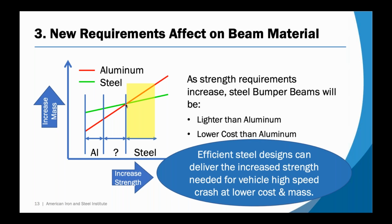Okay, so I think it will depend on the size of vehicle that you have. This was an SUV we were engineering, and that line was somewhere between 6 and 7 kilograms. You look at the mid-size car example that we had, it looks like that cross line is somewhere down around 4 kilograms, between 4 and 4.5 kilograms, somewhere in that area. So I think it will depend on the vehicle mass and also the crash management strategy of how short your front end is, how much strength the system that you're trying to manage the crash under requires. It'll move, I think, based on some different factors of the vehicle dynamics.